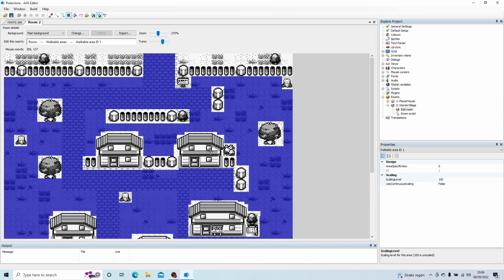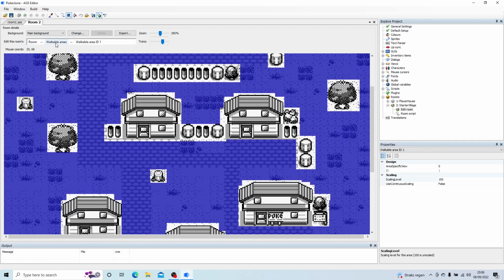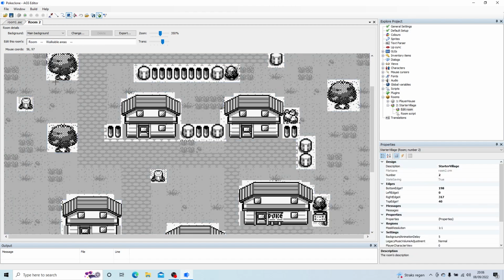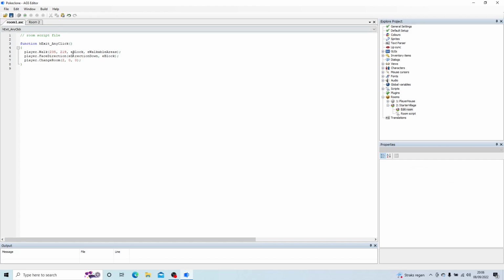Here we have the village. I think this is going to be the player's house here. I'm just going to hide the walkable areas because I don't want to see it. I'm going to press the middle mouse button and copy those coordinates. If I go back to the room 1 script or house room script, I'm just going to replace those zeros with those coordinates.